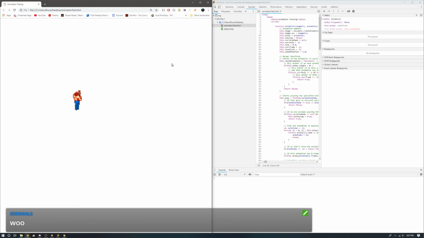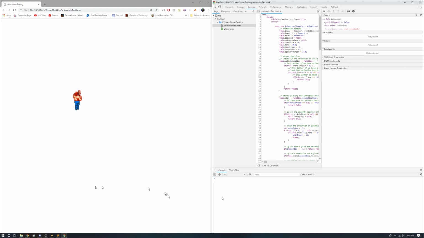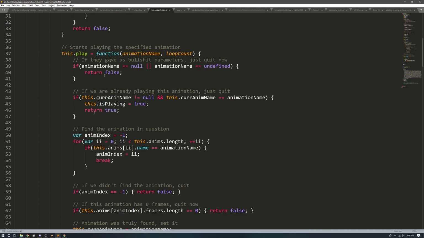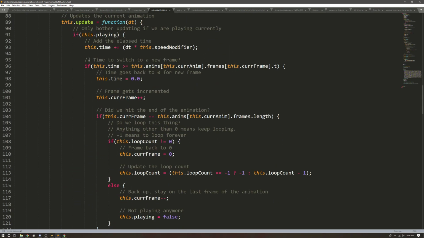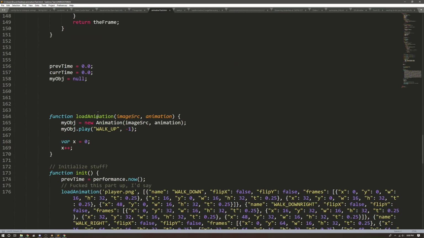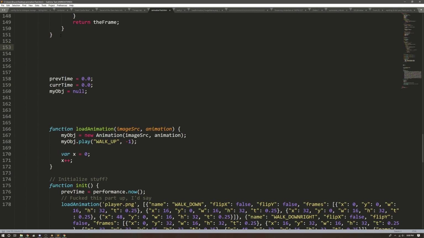Now to get it actually updating. Let's get it actually walking. Alright, so to do that, I want a global animation system that tracks all animations. And if it's playing, give it the update. That's what I want. And I don't even have to do the if. I could just say update because it only bothers if it's playing. So how are we going to do this? Load animation. Animation system.